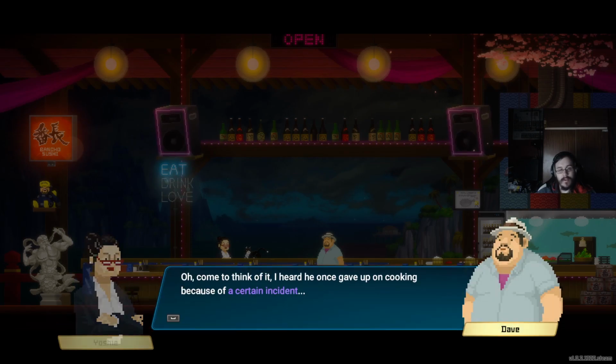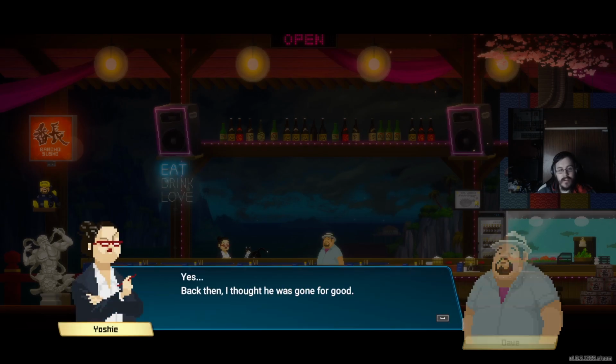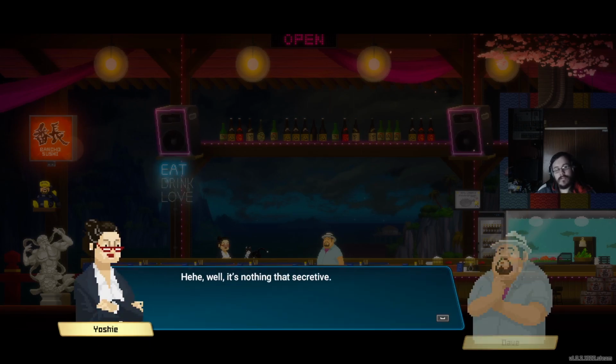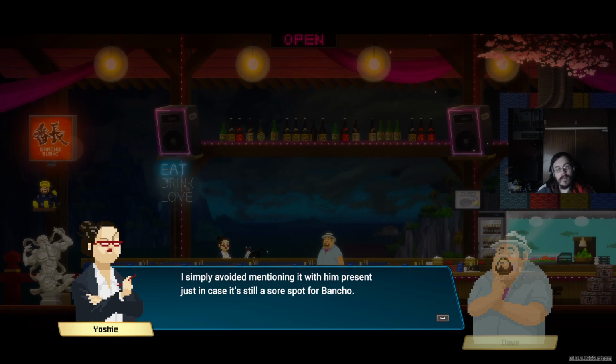But come to think of it, I heard he once gave up on cooking because of a certain incident. Yes, back then, I thought he was gone for good. I wonder what it was about. Well, it's nothing that secretive. I simply avoided mentioning it with him present, just in case it's still a sore spot for Banjo.